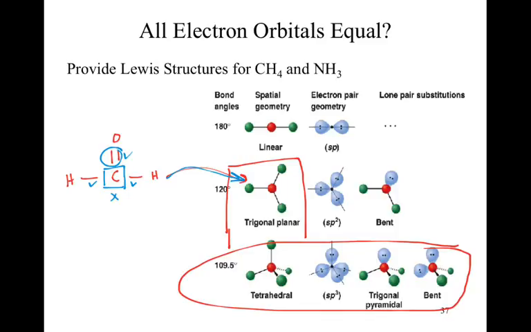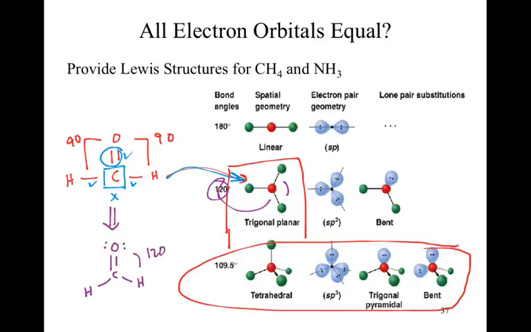The mistake that I started to make, that I then quickly adjusted from, was that we might end up seeing this structure drawn more appropriately like this. And instead of showing that kind of 90-degree angle that's represented in the first one that we came up with from our Lewis structure, well, why would we modify our structure? Well, what is the bond angle in a trigonal planar molecule? Well, the bond angle is 120 degrees. So I want to make sure that I draw my structure as close to the real 3-dimensional model as possible.